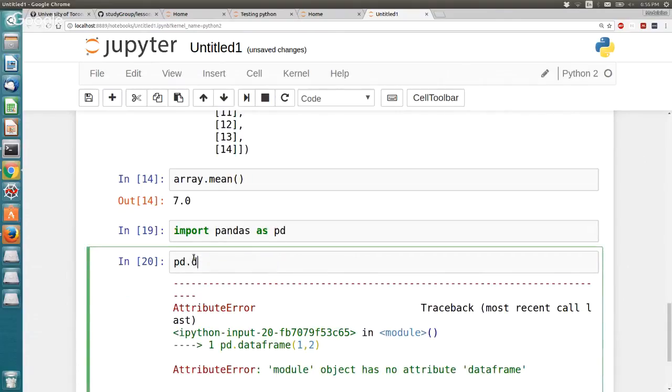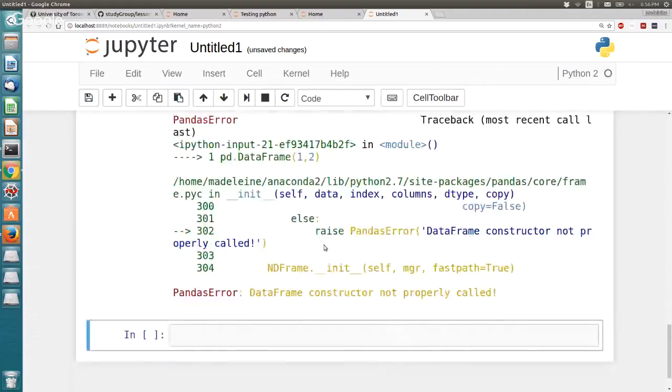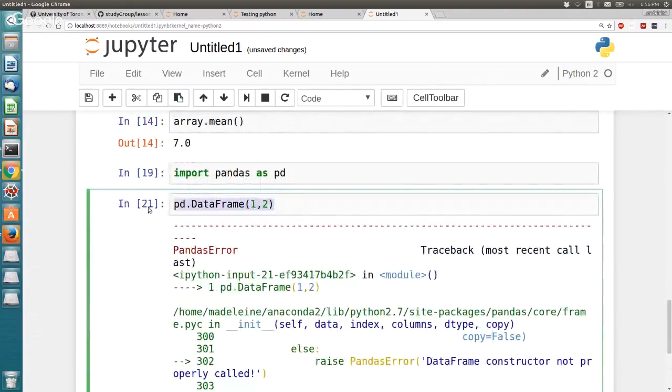Yeah, a dictionary? It needs to have column headers and stuff, right?